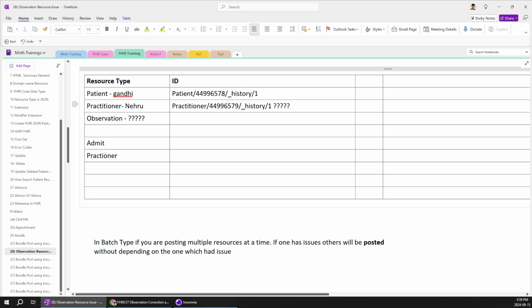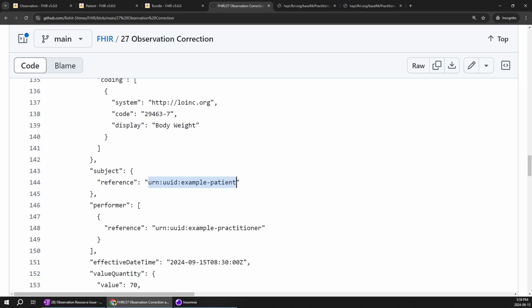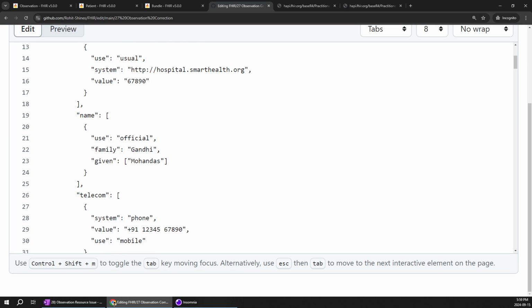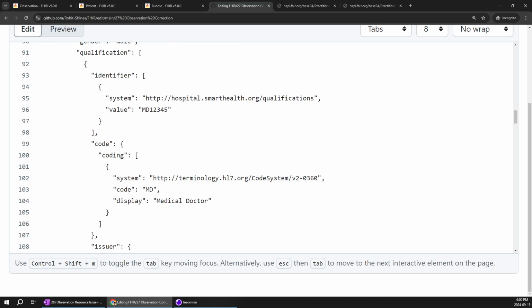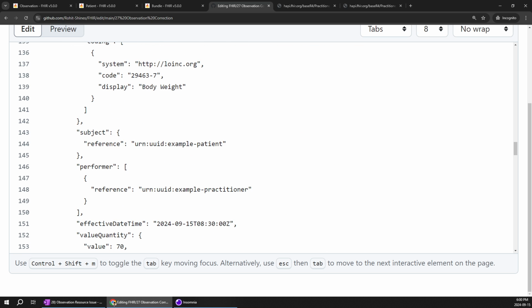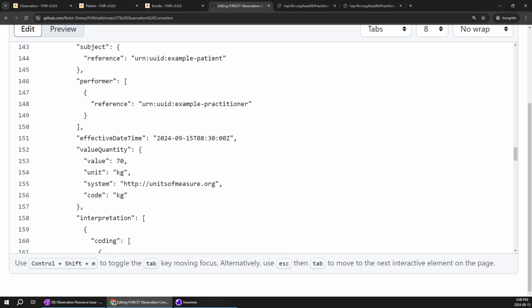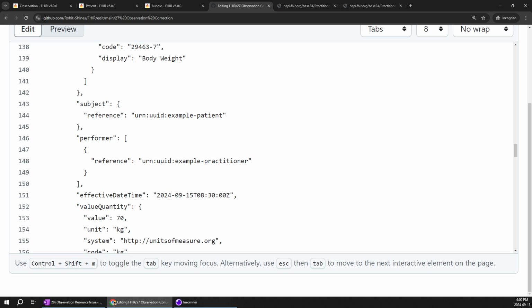I'll just remove this question mark. What I'll do, I'll just copy this ID and paste it over here for the patient one. I'll just edit it. That's not a problem. Okay, we need to go down again. That's not a problem at all. I can go down, yeah, perfect. Yeah, I'll paste this in the patient place. That looks good.